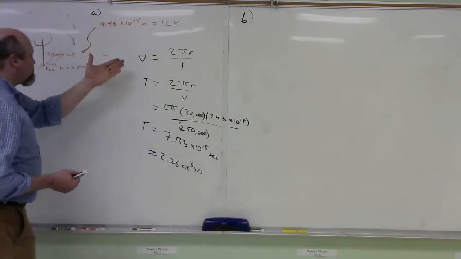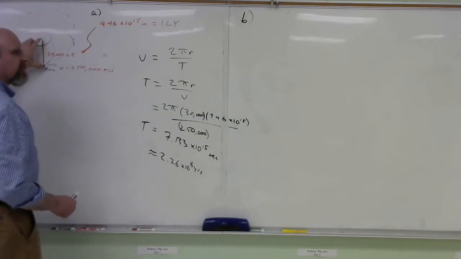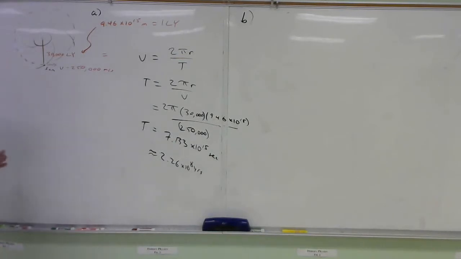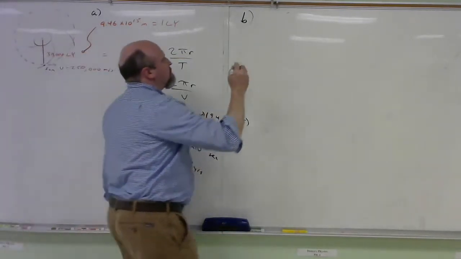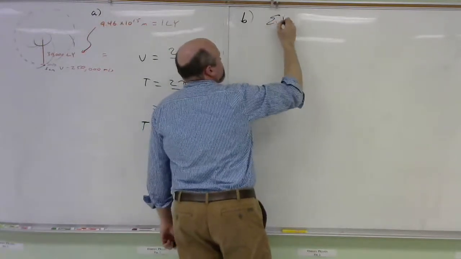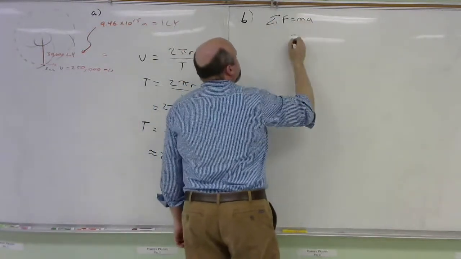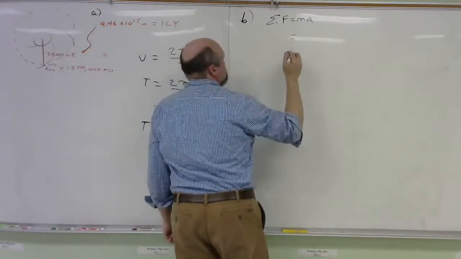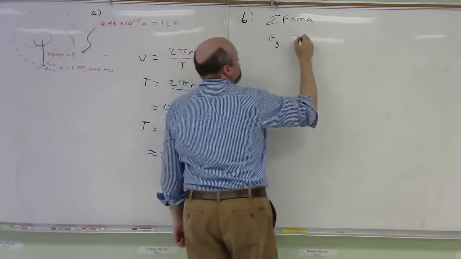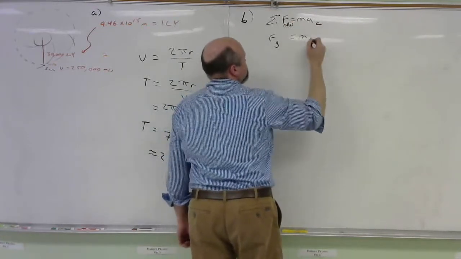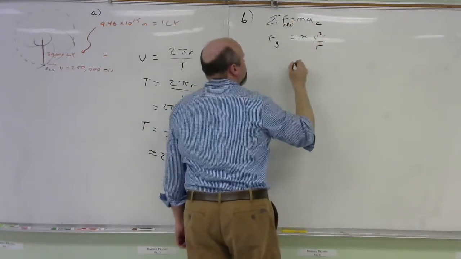They gave me speeds and this is the radius of the circle. You're like, oh, so it's a circular motion problem, right? It's an orbit problem. So you say, okay, if I'm looking at the sun as my system, I'm going to do sigma F equals ma. I'm looking at the only force being that gravitational force toward the center of the galaxy. And that acceleration, this is the radial axis, so that's the centripetal acceleration. That's speed squared over r.